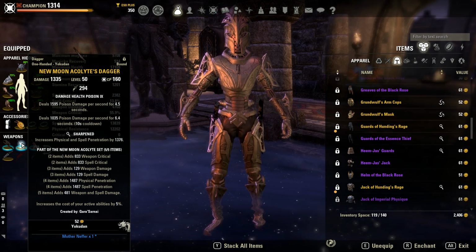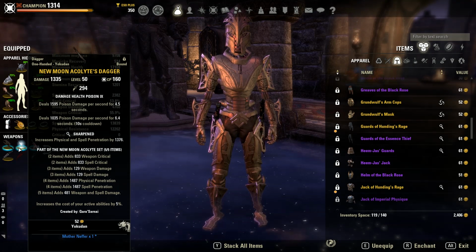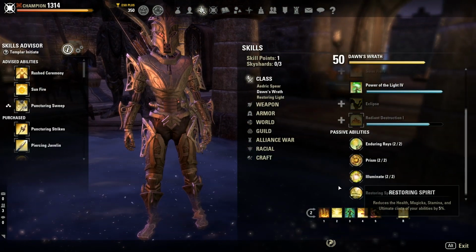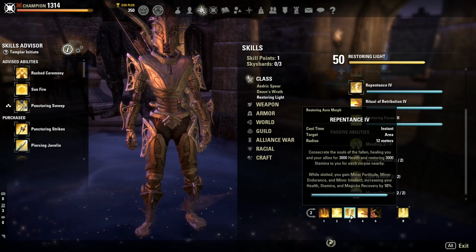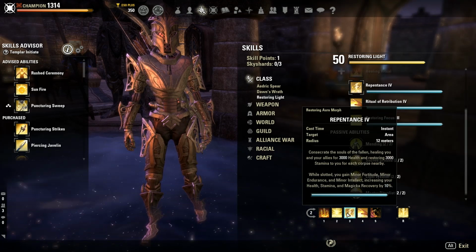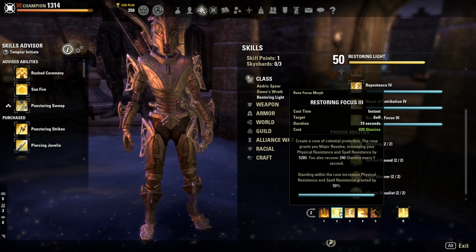It is noticeable to use New Moon Acolyte in Maelstrom Arena, but the sustain shouldn't really be an issue because you are going to be using stuff like Repentance. You don't really need Vigor as a Templar, but Repentance is a huge sustain method. You also have Restoring Focus, giving you stamina back every second you're in it.